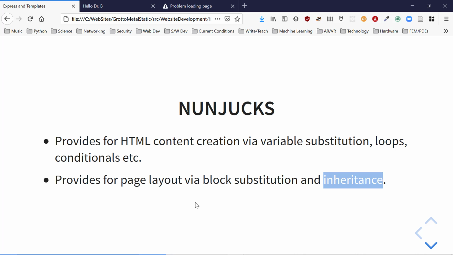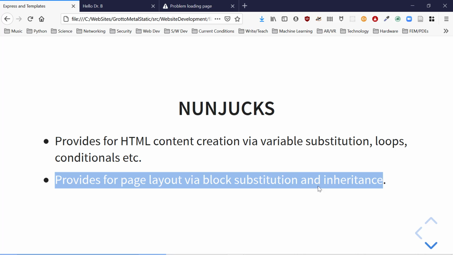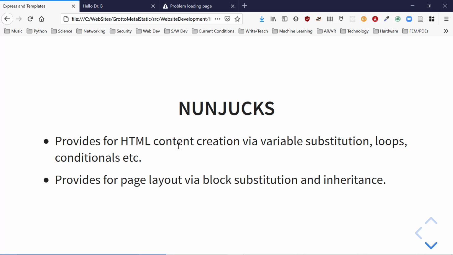Then in another template that extends that template, you just define those blocks. So we're going to use this feature of Nunjucks, which we didn't use when we generated our static sites. We are also going to use content creation via variable substitution and loops.